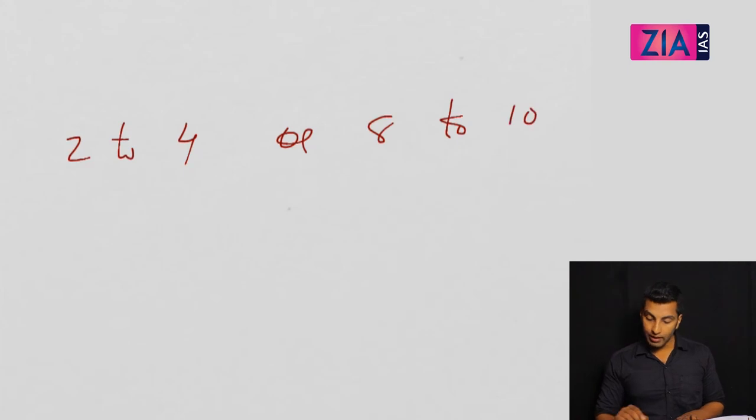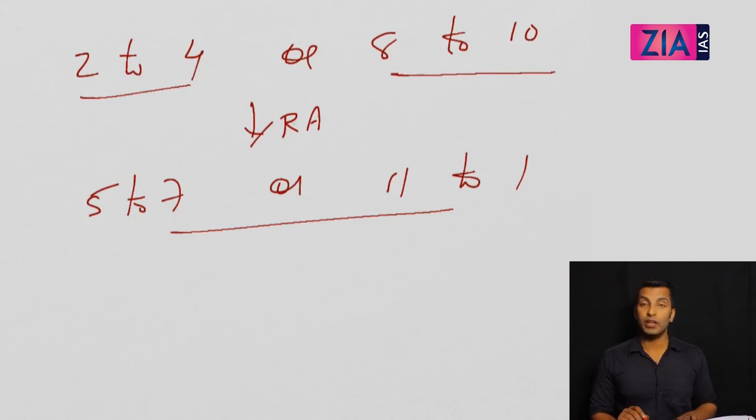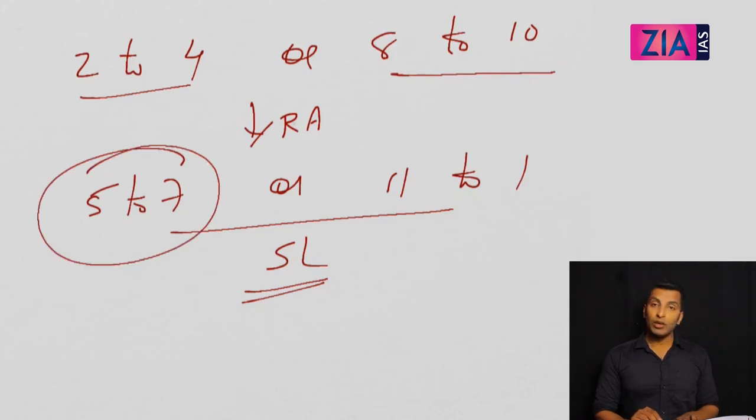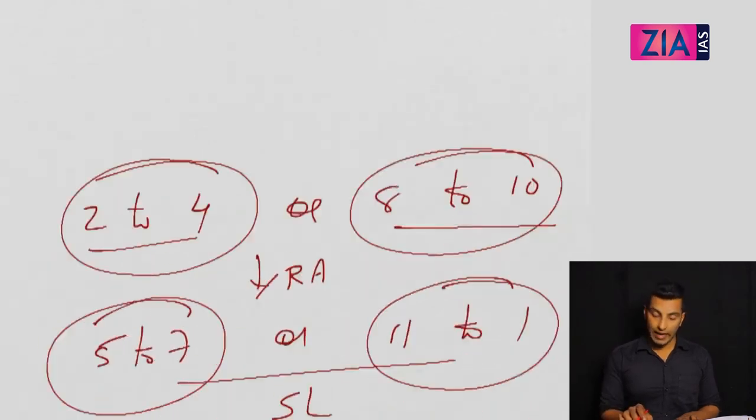So in general, if I ask you, in any 2 hours, there are 4 straight lines or 4 right angles. But during this time, like 2 to 4 or 8 to 10, you need to be very careful when it comes to right angle. Similarly, 5 to 7 or 11 to 1, this is the time that you need to be very careful when we talk about straight lines. Because 5 to 7 you won't get 4. Here also you won't get 4. Here also you will get 1 less, because of coinciding. Otherwise it's fine. I hope this idea is clear for all of you.